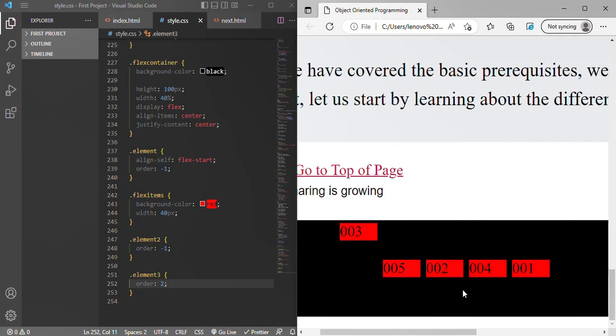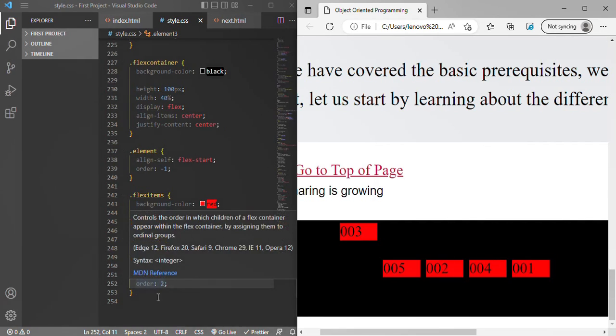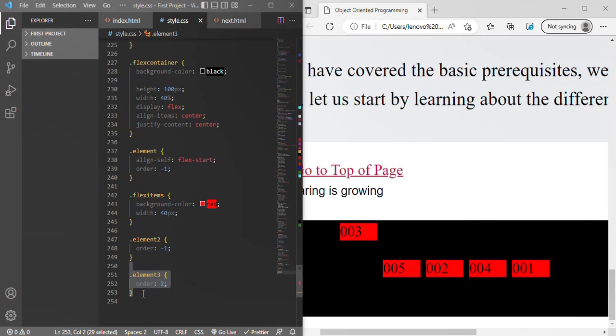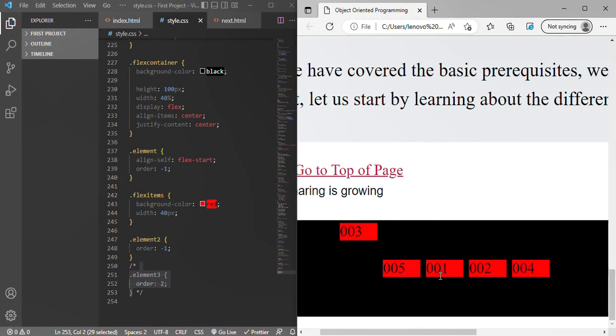That means we are taking a positive value here, the value 2. If we don't have this element selector, we have the 0 0 1 under this element 3 class selector.